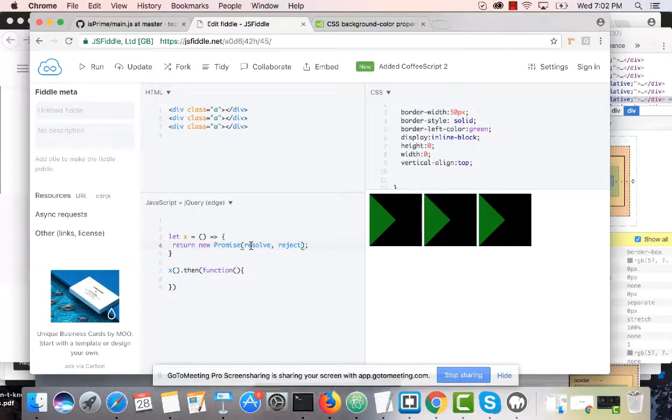So if I told you to, let's say, do the homework, and I don't know when you're gonna finish the homework, right? So what do you do? You give me a promise. You say, okay, I'm gonna do the homework. Now here I'm actually executing this function, which would be more like: check my email to see if he has finished the homework or not.